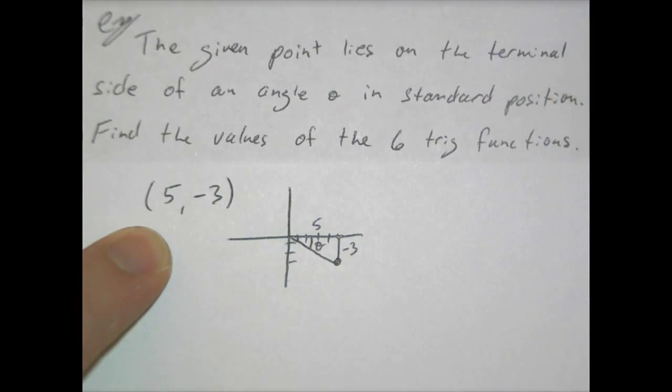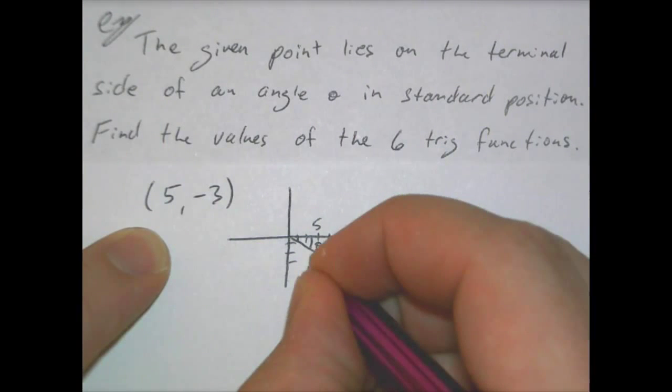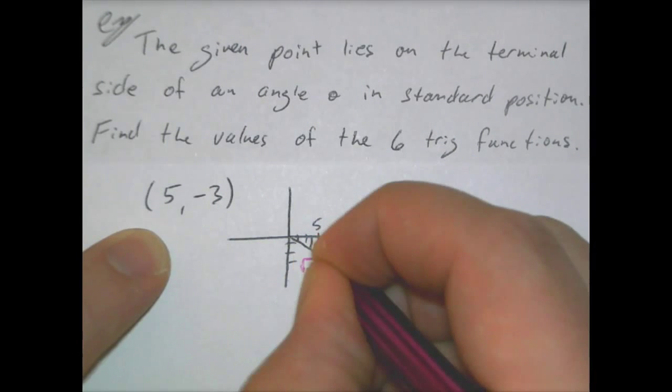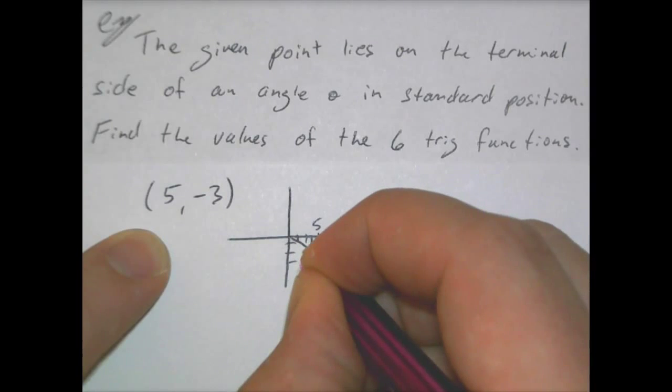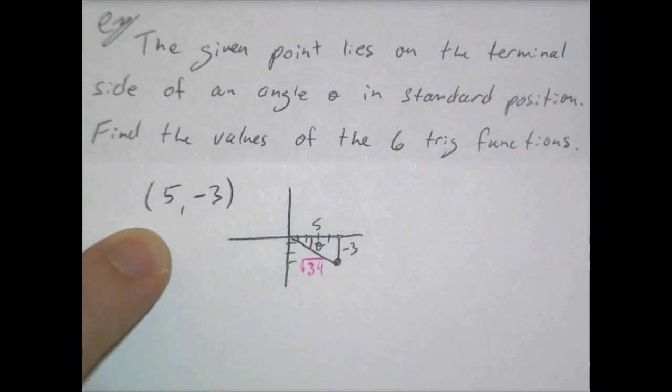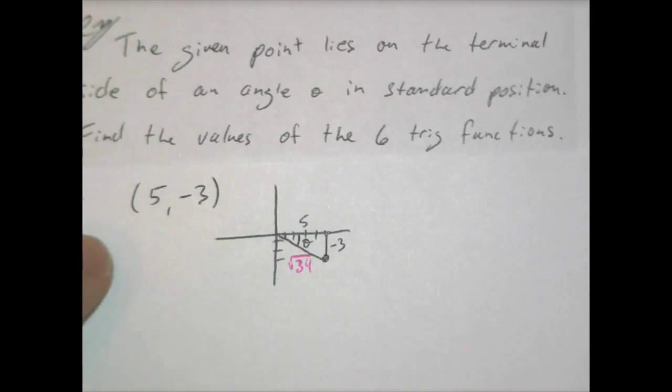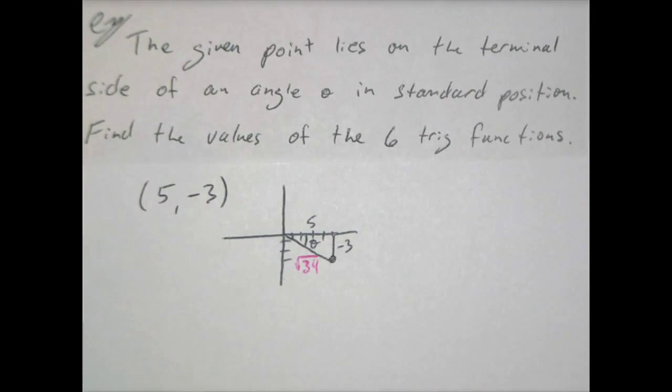And if it wants me to find the 6 trig functions, well, I can use Pythagorean theorem and say 25 plus 9 is 34, so the hypotenuse is square root 34. Let's not do another problem wrong. Okay. So pretty much all I'm going to do is get these 6 trig functions from this triangle that I have drawn right here. Always draw your triangle to the x-axis, otherwise things may get a little screwy.